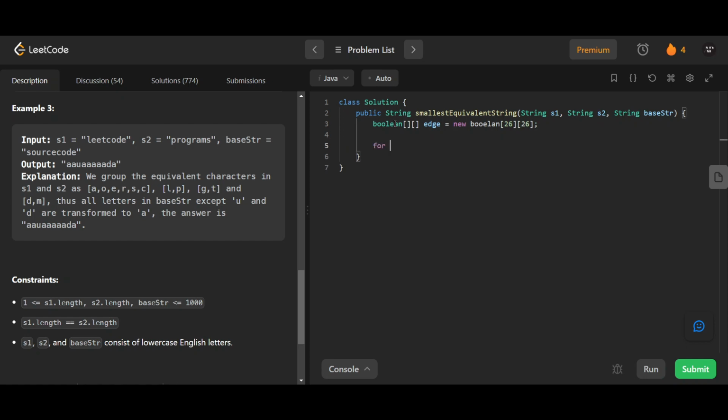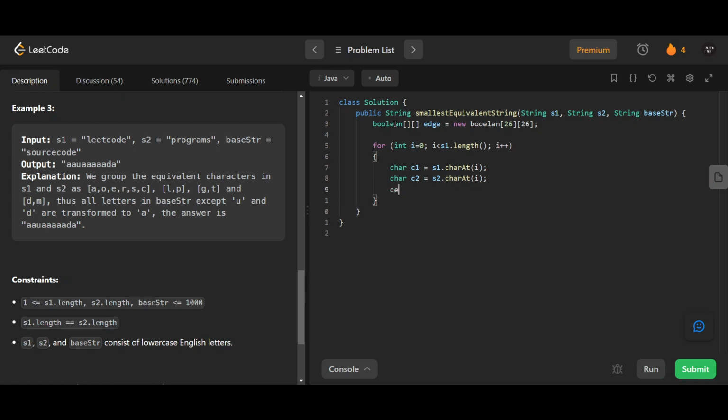Now let's go through each and every string. So for int i equals 0, each and every character rather, i less than s1.length, i plus plus. What we want to do is get the characters: c1 equals s1.charAt(i), and c2 equals s2.charAt(i). Now we'll just link both of them.